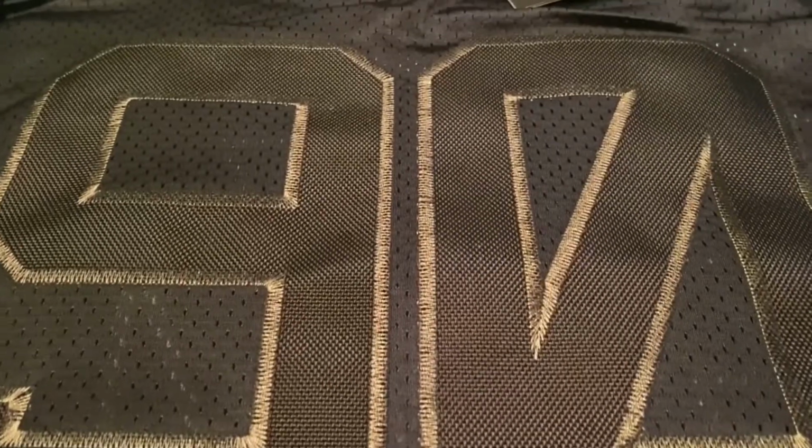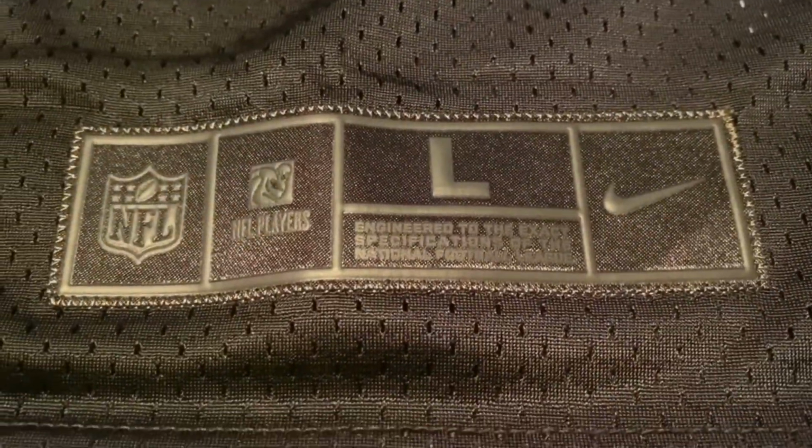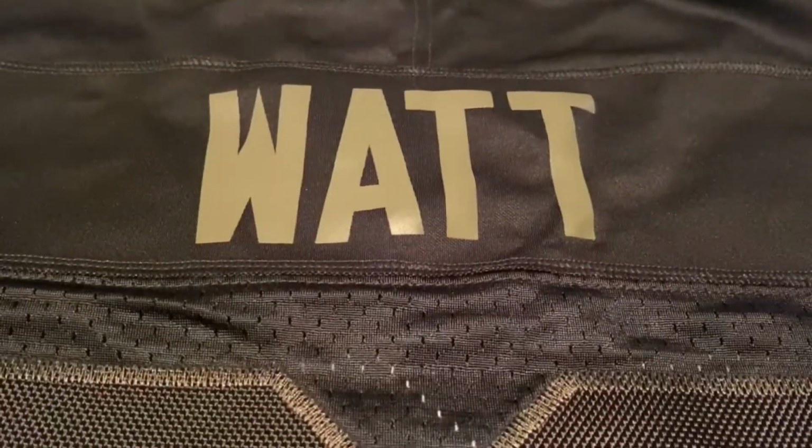When I was on the website, looking at the Steelers jerseys that were available, I saw quite a few different players. They had Juju Smith-Schuster, James Conner, Troy Polamalu, that I was actually surprised to see, and they had this TJ Watt. At the time of this recording, the TJ Watt jersey appears to be sold out at most retailers. I haven't been able to find another one. So I was kind of glad that I decided on copping a TJ Watt jersey.